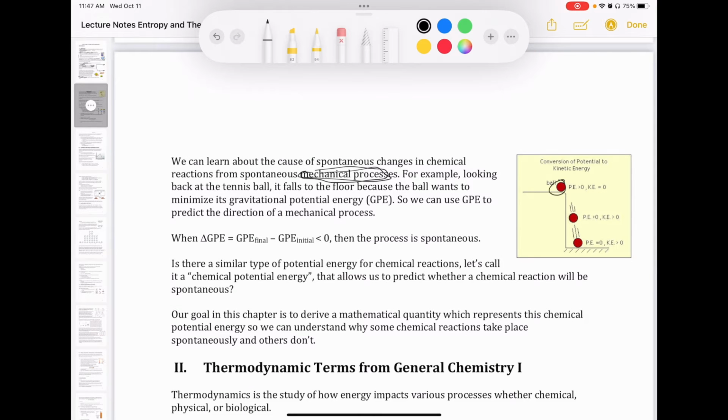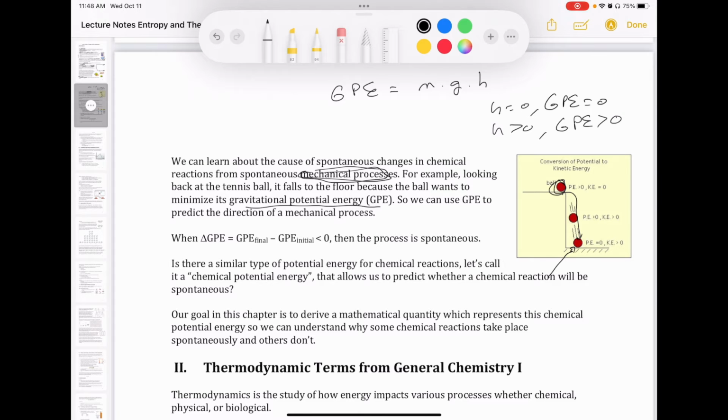If you have a ball like here, and it falls to the ground, there's an energy quantity that you can calculate, and that's called the gravitational potential energy. And you might remember this if you've taken physics before, that that quantity is equal to mass times gravity times the height of the object. So when the object is at ground level, the height is equal to zero, so the gravitational potential energy is also zero. When the height is greater than zero, then you have a gravitational potential energy that is greater than zero.